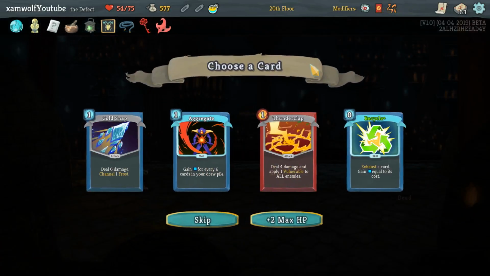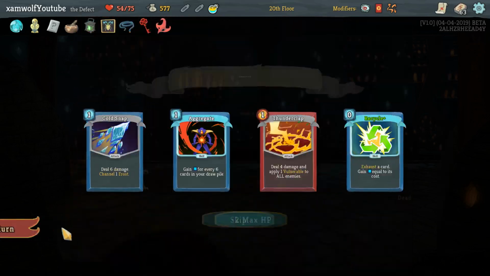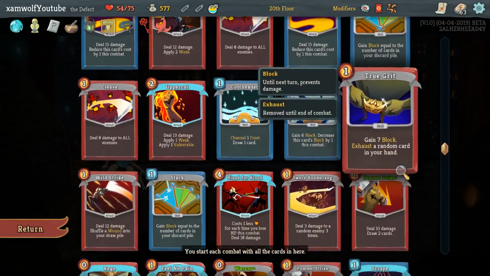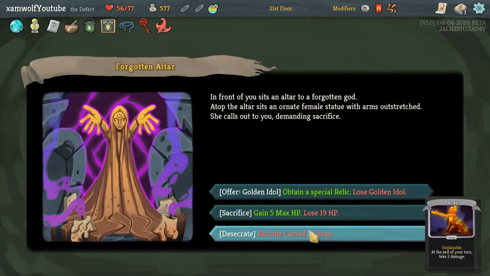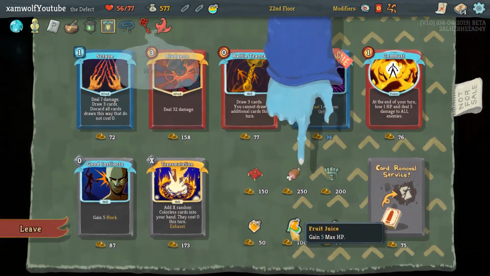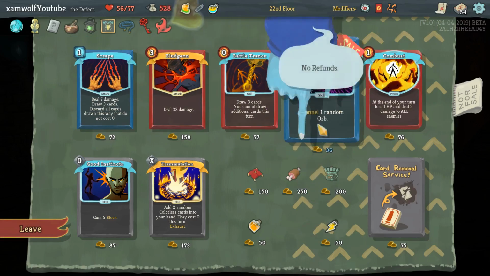Get the red mask. Aggregate gives us all the block we want, all the energy we want, but we don't have extra card draw though. Cold Snap, I don't think we have one. No. Thunderclap? No. You know what? We're at plus two. Second Curse. So now it's plus five, that's pretty good.